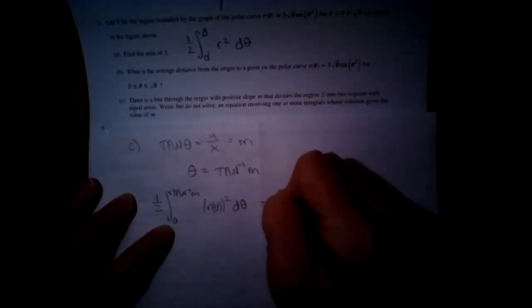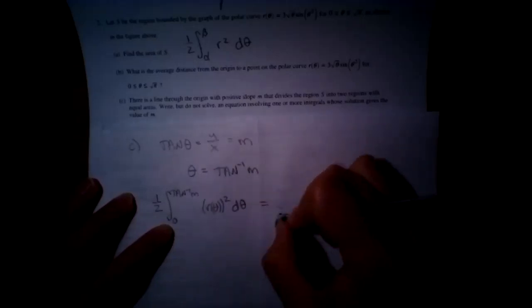And I'm going to use this formula right here. I'm going to do the first half and then equals the second half. So it's going to be 1/2 integral from 0 until here. So tangent inverse of m, r of theta, oops, messed up my parentheses there. Let me do a take 2 there. R of theta squared d theta. And again, you can write out the whole equation if you want, but r of theta squared is fine. So that's the first half equals, oh, I need the 1/2 out front.